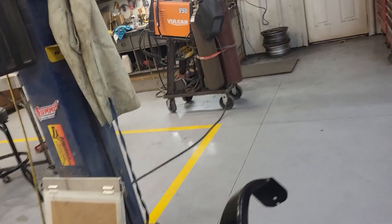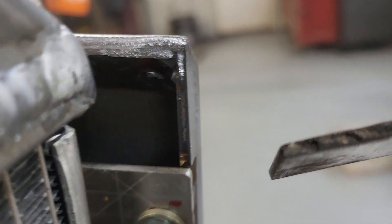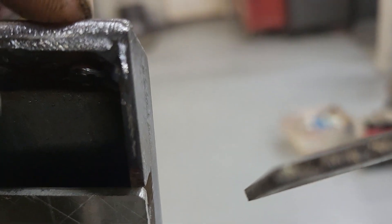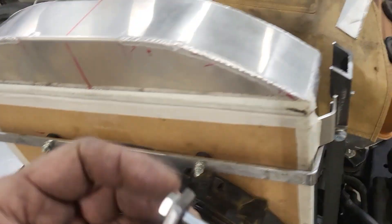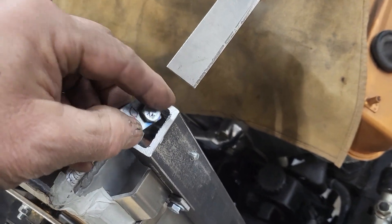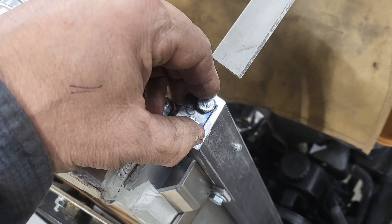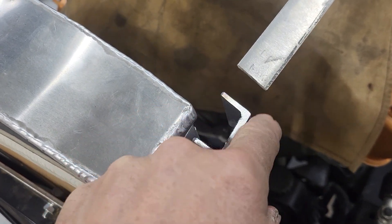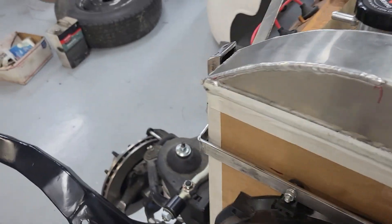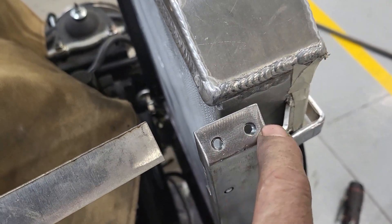I thought I should get a video of that but it's a little difficult to see the weld in there. I've fully welded on the inside around the perimeter, so I've essentially fastened two layers of material to the interior side. Next move is to do the same operation on this side, and I still want to flare that out — I don't want it exposed. I want it covered all the way around.